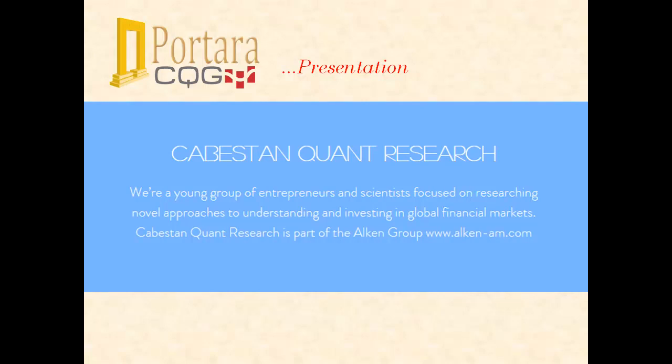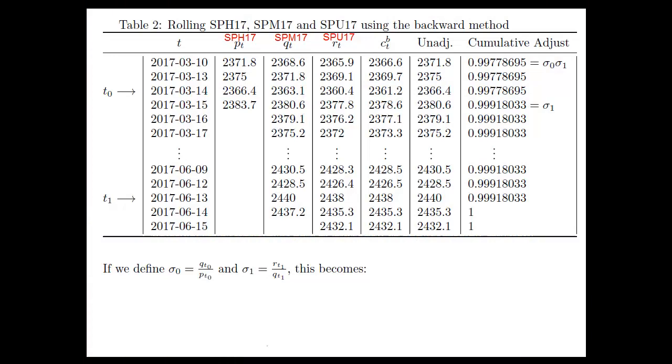Cabestan Research in London gave me a great white paper explaining the concept, which I have used in this presentation, so a big thanks to those guys. Looking at table 2, the ratio back adjust, and working from the bottom row towards the top, we can see T1 and T0 as the roll dates across 3 contracts of the S&P. The prices are the closes, and I have labelled P, Q and R with the respective contract names to make it easier to interpret the maths.